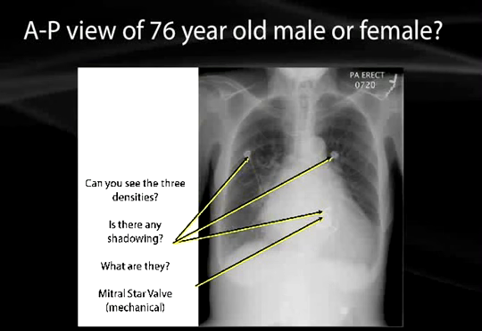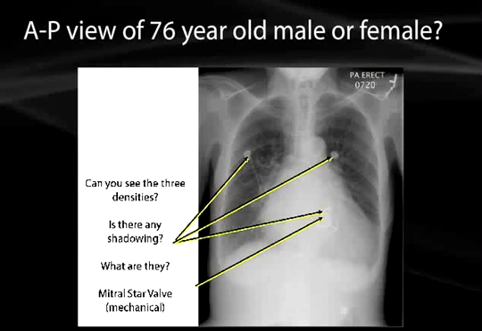Here you can see an AP of a 76-year-old male or female. How could you tell whether this was male or female? Well, in the inferior aspect you can see a breast shadow, which would reveal that this was a female. You can also see a couple more things on this film. The three different densities should be plainly visible. Is there shadowing? Well, there is some shadowing if you look at the sternal end of the clavicle. It's slightly distended and looks larger than it should. The spinous processes are actually a little bit crisper, especially in the neck region where you can see them through the lucency of the trachea.